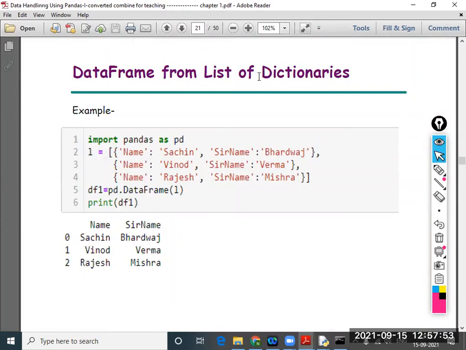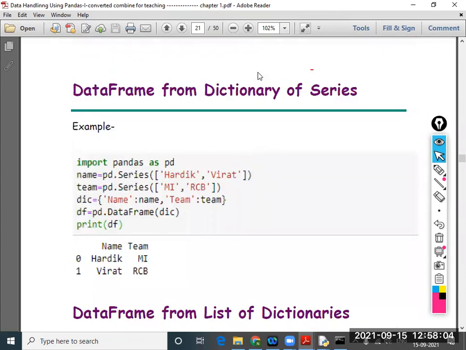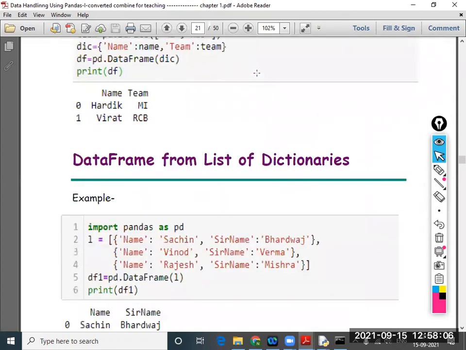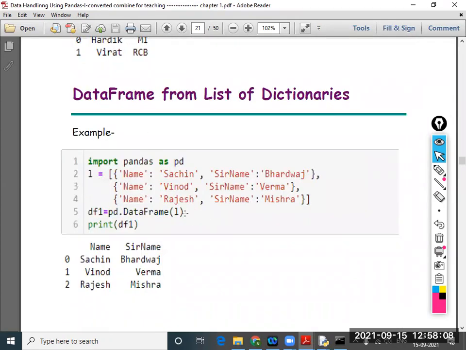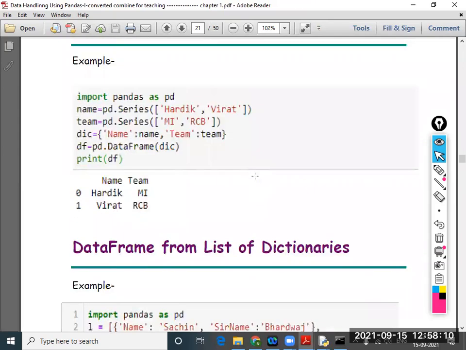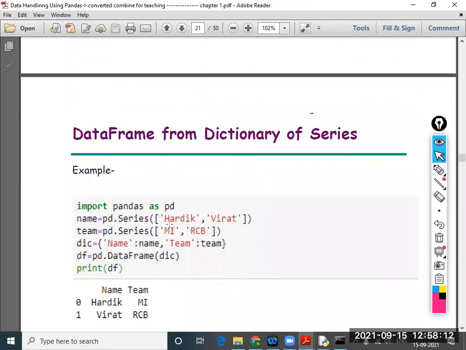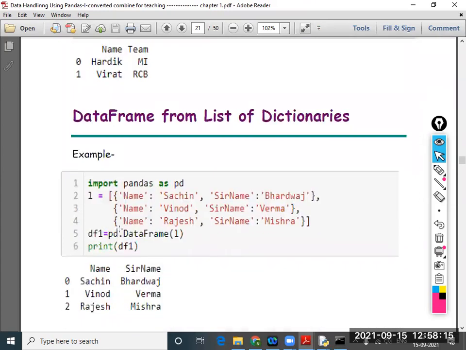In a single list, you can create it. So again, the same thing we can create in a single list. Series of dictionary, that is list of dictionary, same. We can create a dictionary through series. Now we can create a series through a list.